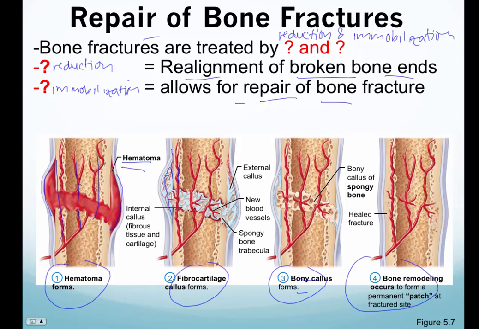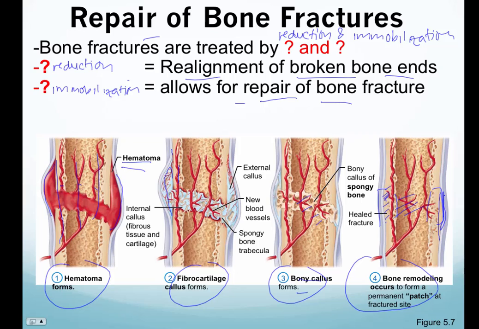And then eventually we're going to take in osteoclast or osteoblast. Which one are we going to use? Osteoclast. Good. We're going to take osteoclasts and, in the inner medulla, crush down, break down all the spongy bone to open up the space. But we also need osteoblasts to help build more of this compact bone and then also take away some of the spongy bone. Okay, and so eventually this is called a patch. So we form a patch, not entirely smooth where we broke that bone. Then over time we would start flattening out. Okay, and so this is bone remodeling.